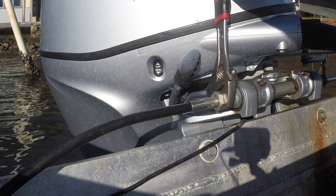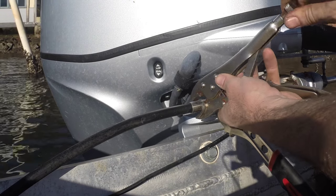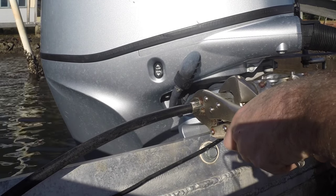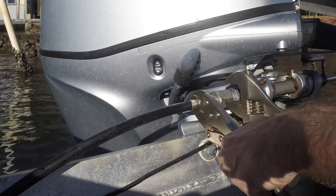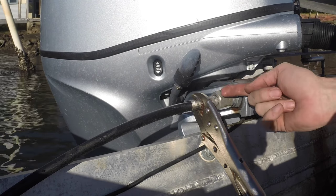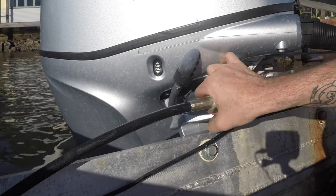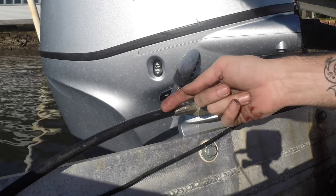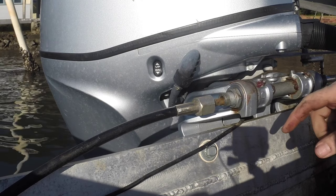The other thing you can try is just get some more grip on this part and then spin them in opposite directions. There we go — this one's not too bad. So now I can wind this nut off. But if you do have this spinning with this, once you've got it out a little bit, you can try and knock that in with the edge of a chisel. You don't have much metal to get on. So once this is off, this is normally free to slide along here a bit further until it hits there, and then you can push this cable through.